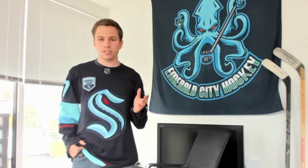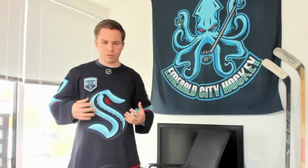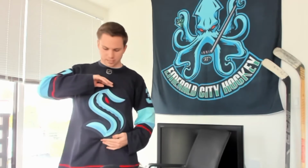And I've had other jerseys with other team logos where the logo has felt too big and cumbersome on the chest of the jersey. And I'm realizing it's because those other logos are generally too wide and it almost sticks out like this and keeps the jersey from form-fitting to your body. But because this is tall and not wide, the logo really doesn't feel too big. So that's good to see.